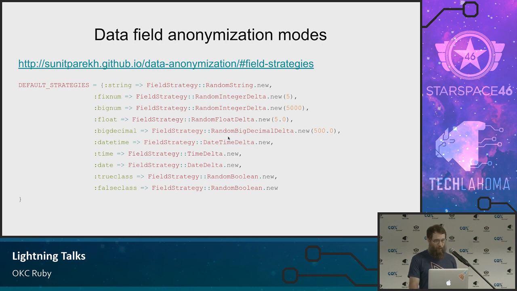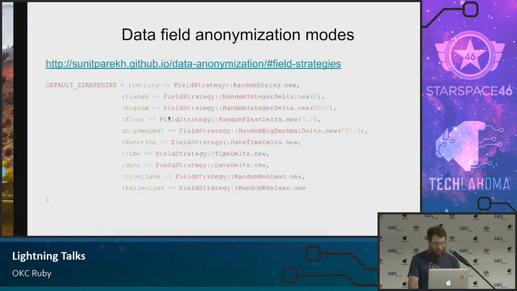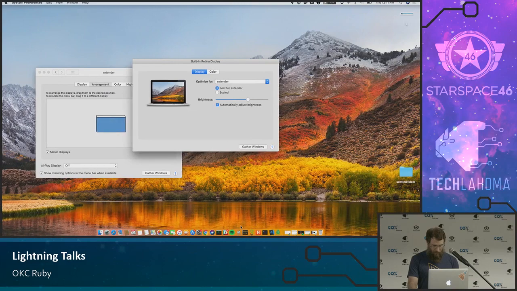By default, if you don't specify a strategy, it's going to look at your data field's type and pick one of these. For instance, if it's a string, it's just going to use the random string field strategy, et cetera. If it's a date time, it will use a random date time, or add some random delta to the date that's there. So let's actually look at some code.